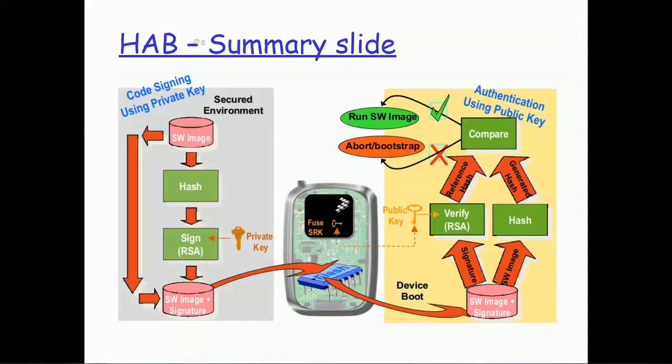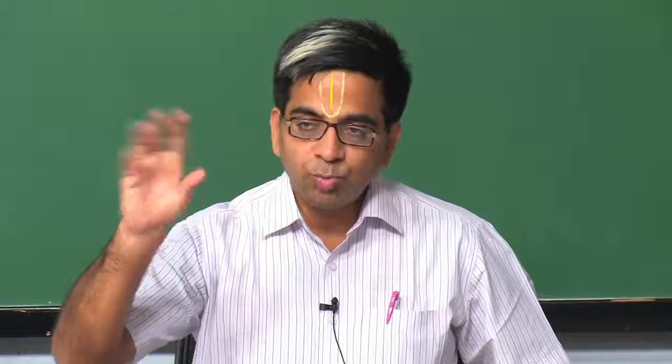Now, come to this side, this is basically my image building and image generation part. So, this is my software image. Let us say this is a U-boot. What is a U-boot? Have you heard of U-boot? It is a bootloader. We said that from boot ROM, the next thing will be the bootloader, the bootloader will go to the OS, and the OS to the root file system.